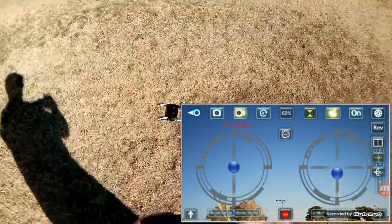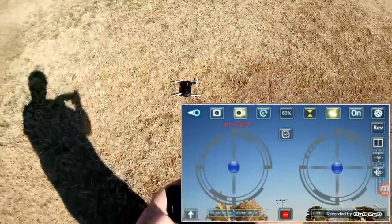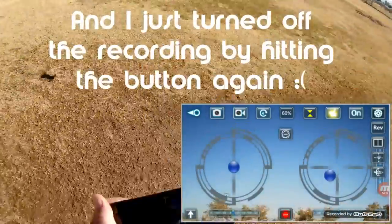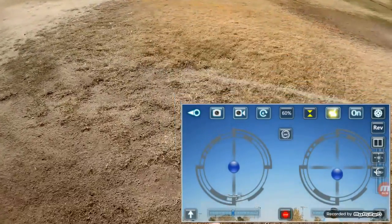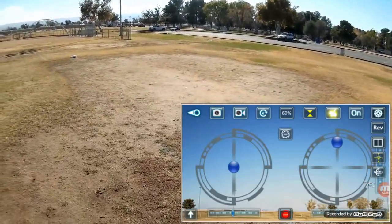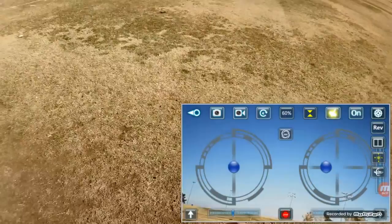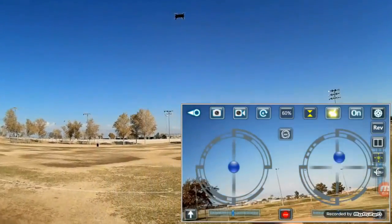Okay, going back into the air. Turning headless mode off, and let's see what it can do. Motors are started. There's a stick blocking that one there. And hitting record. Yeah, I better hit that G-sensor record control, headless mode control. Oh, yeah, I highly recommend you fly this thing with headless mode and G-sensor control, because particularly my phone is not very good with its touchscreen. But with a G-sensor, it's very easy to fly this.